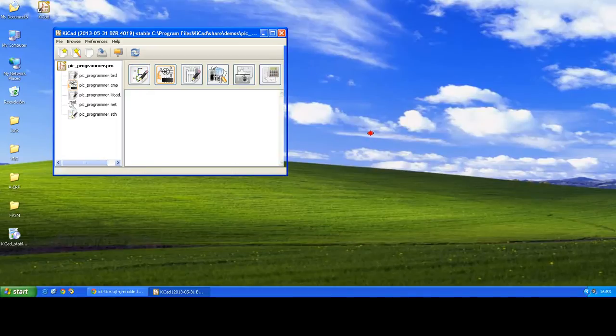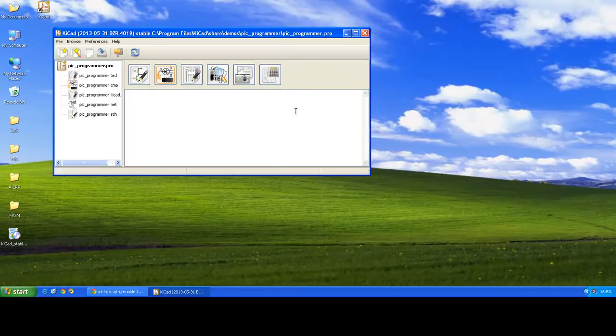The project that's loaded up is a demo project. You can see my virtual machine grinding to a halt there. And we've got the schematic, the board, everything. So if I just show you the board a second.